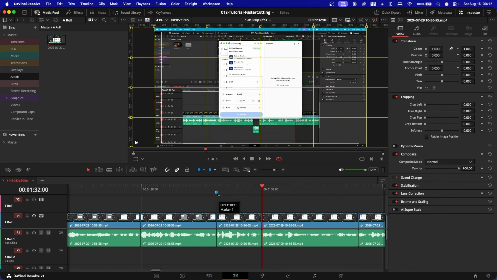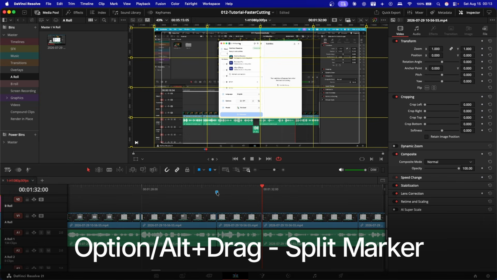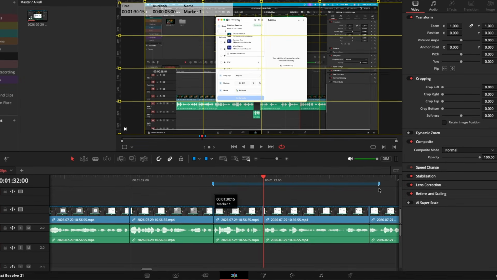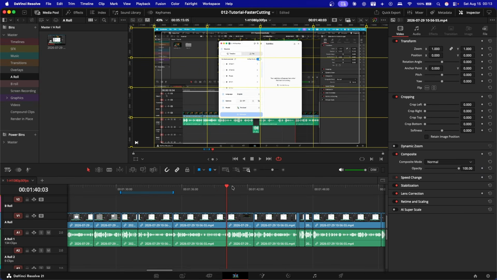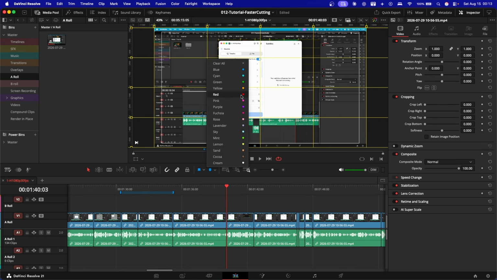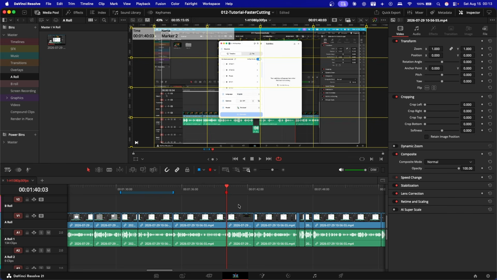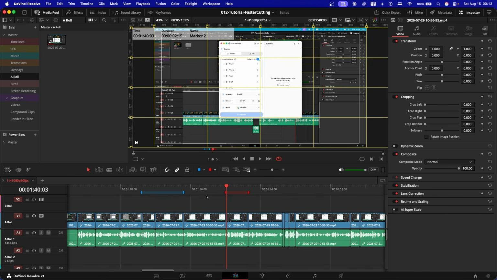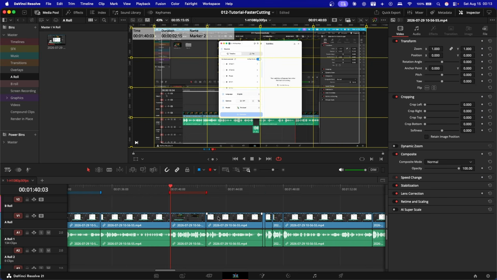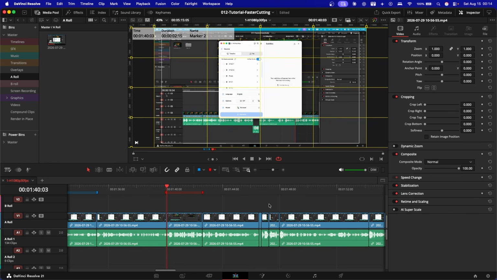So I just leave a marker, and let's say color blue will be the one telling me that I need a zoom here. And if you didn't know that, you can actually split markers by holding Option or Alt key and just dragging it. So if you want to highlight the whole section, you can do it. In my projects, I use different colors for different stuff. So for example, for some kind of motion graphics or animations that I want to put, then from the place that I want only the zoom in to happen. Or maybe if I have some kind of sponsored segment, or I want to insert a b-roll, that's also going to be a different color.